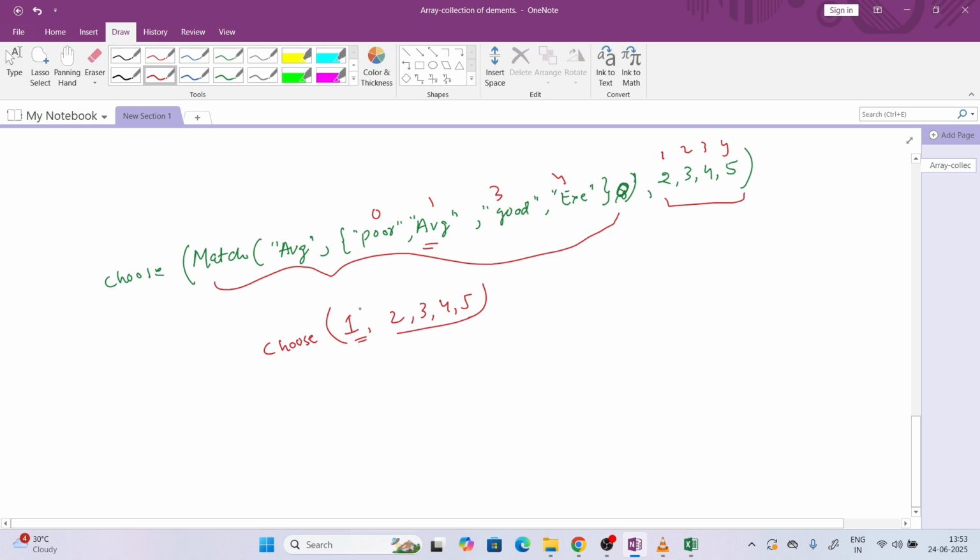As I have written, index-wise 1 is 2, so it will return 2.